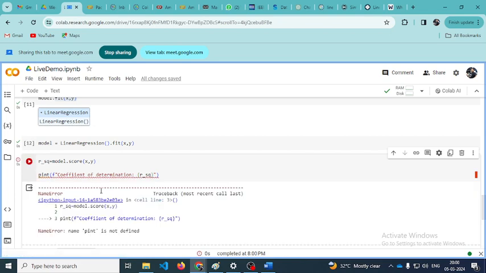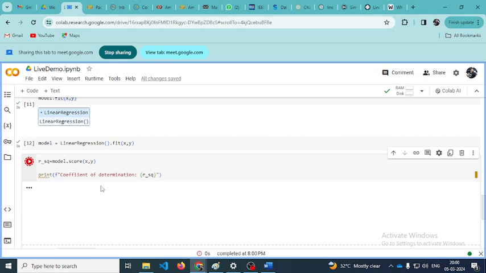There was a typo error. So this is how you can compute the R square value with the help of a linear regression model.